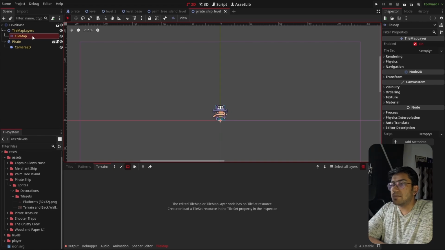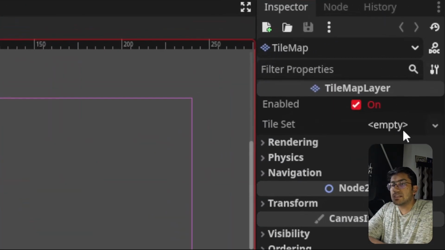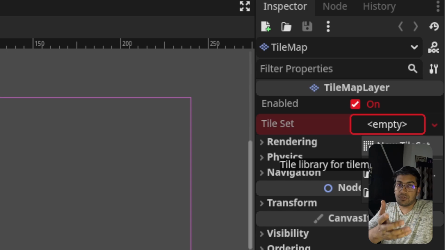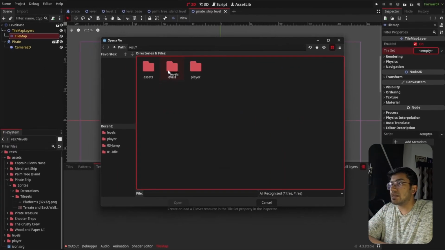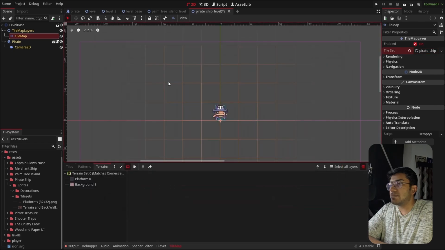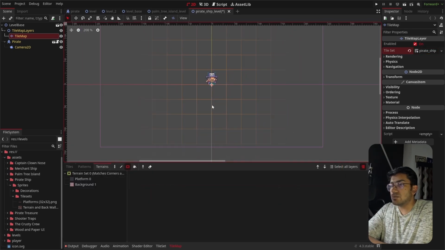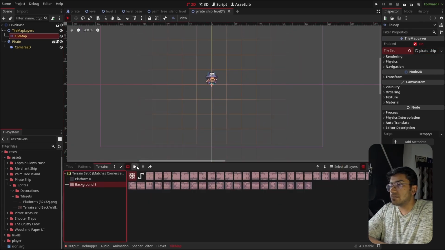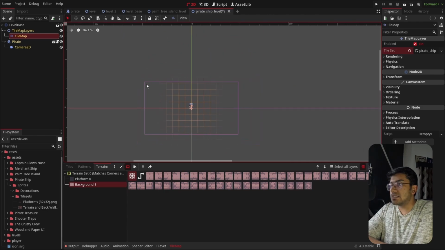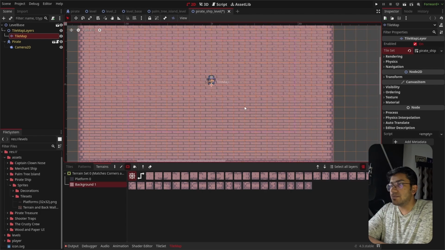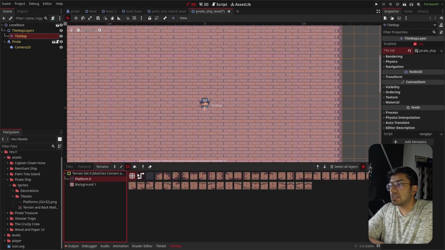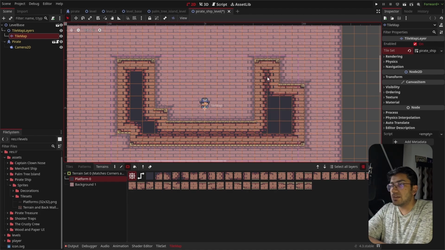Again, in this tile map you see here, if you go on the right and this is empty, click on this. Either if you have a new tile set, click on that. I'll just load this, and this would be in our level scene, and this would be pirate ship tile set. And for this what I could do is actually go on this, and first of all I can select a larger area of a rectangle and make this as the background of this pirate ship, and next I can use this platform 0 to actually create my platform, something like this. So we're good with this.